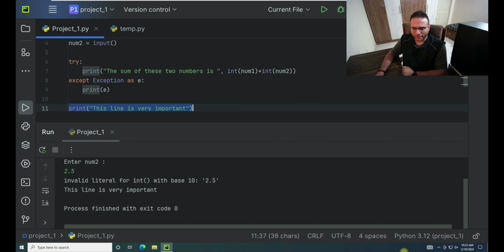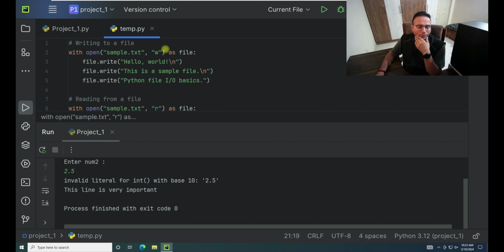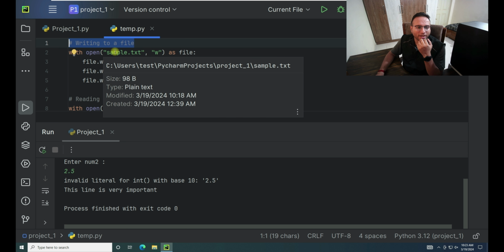Now going further with another portion for it. So now this is the input output file system itself. What exactly is happening? The first thing which we are doing is writing to a file itself. How exactly are we writing to a file? I'm assuming there is a file, and I'm creating it over here itself.